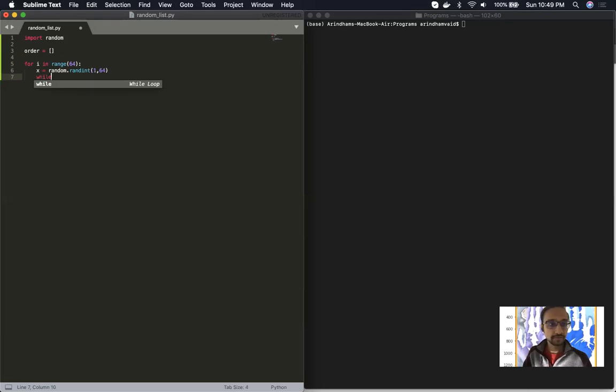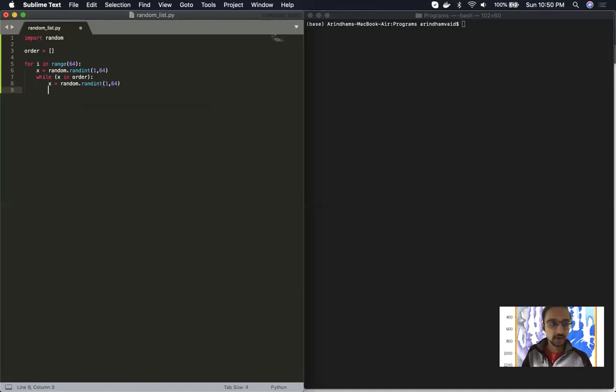So while x in order, it's going to stay in this loop if it sees that x is already in order, and just keep trying to get another value. So we're going to call our same random call here.